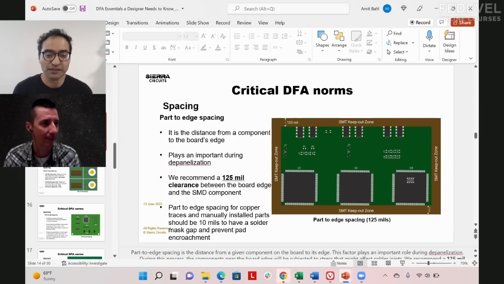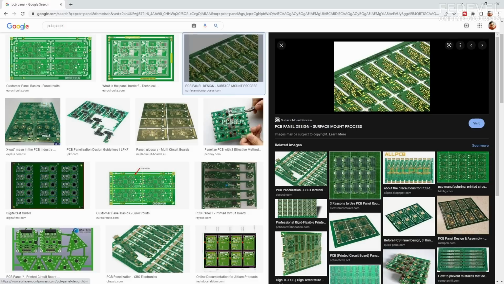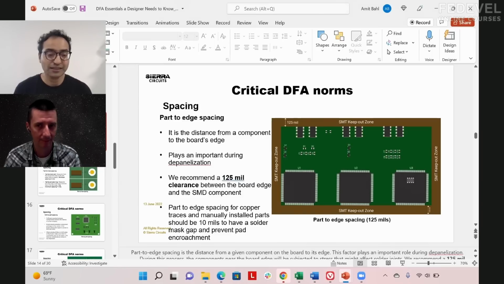Maybe everyone knows about this, but placing components too close to the board outline or too close to the edge. Okay, why is this important? Well, when you assemble, most of the time you assemble in panel form, and then you depanelize after assembly is done. When you're depanelizing, do you have enough space to physically cut the board out without impacting the components, without providing any extra stress on the board?